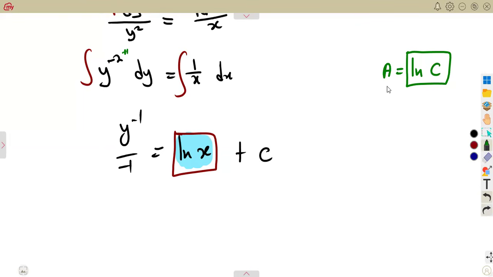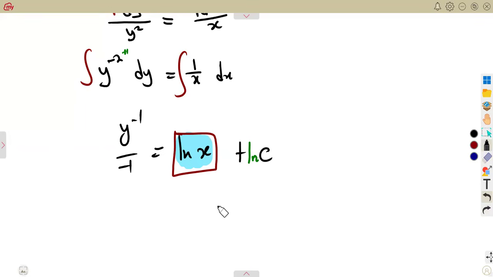You are not going to have this a is equal to the ln of c like what we had before. You are going to take this as the ln of c as it is. There is no a is equal to, just introduce a ln. So as you have this ln, also c, take it with a ln.